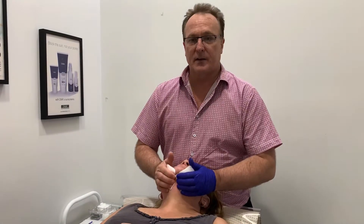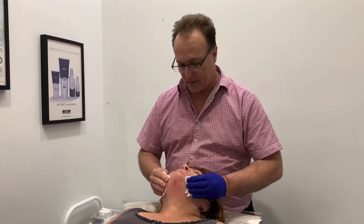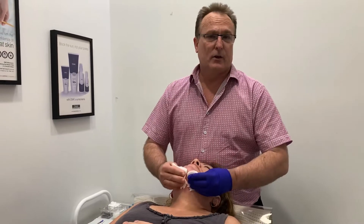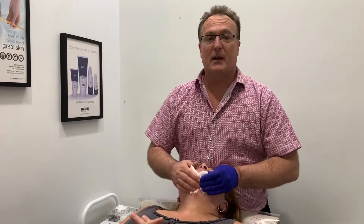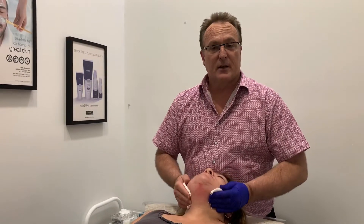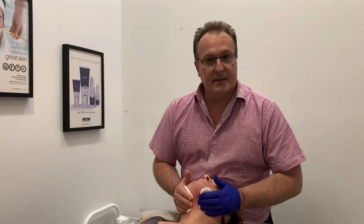So what we're going to do is let this do its magic. What lipolysis does is it helps dissolve the cell membrane. It releases its triglycerides and triglycerol, and the idea is that that will be removed via our lymphatic system, which is very rich in this area. I'll see her in about two to three weeks to assess the situation and decide at that point whether to continue with further injections, or depending on the results, we may look at some alternative treatments to help with the neck region. The lipolysis treatment is not necessarily the beginning and the end of a treatment for the neck, but it is the starting point, and it allows me to go on and offer various treatment modalities.